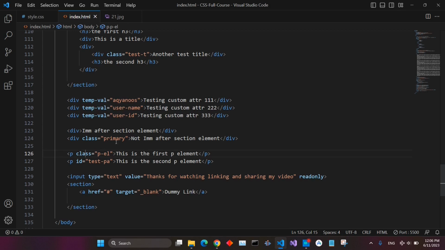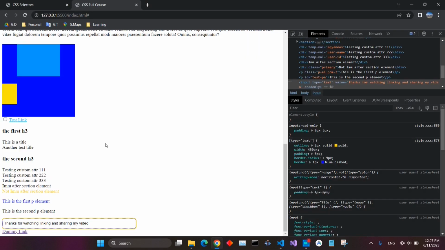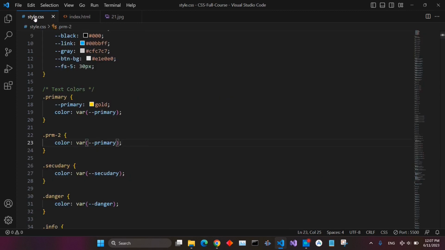So here it is the primary, the modified value, and here for this one we say primary2, and the primary2 got the color of the original value. So this way you can modify or override the value of CSS variable in case you need it in a specific part of your page.